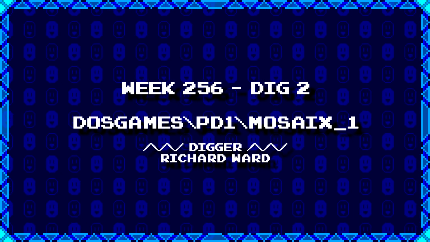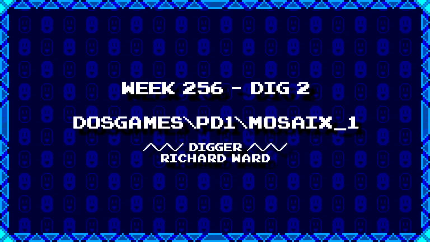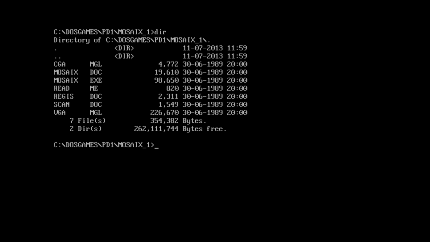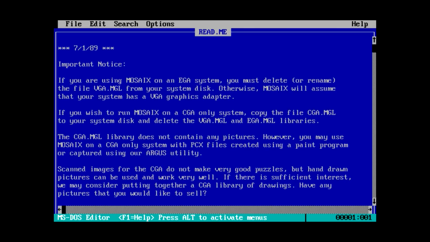Next up from Richard Ward, we have DOSGAMES /PD1/Mosaics_1. I'm gonna guess some kind of jigsaw puzzle game, but we'll see. CGA, VGA, Mosaics doc, EXE. It's a fairly sizable doc file with a very tiny README. Actually, there's two more docs, Regis and Scan. Huh. Let's edit the README first and see what we got here.